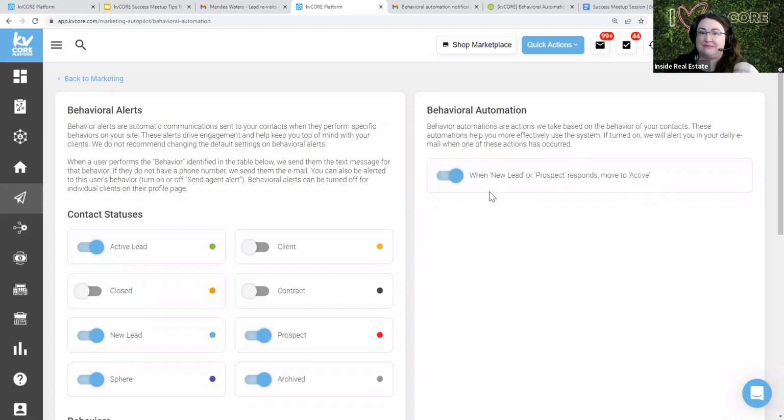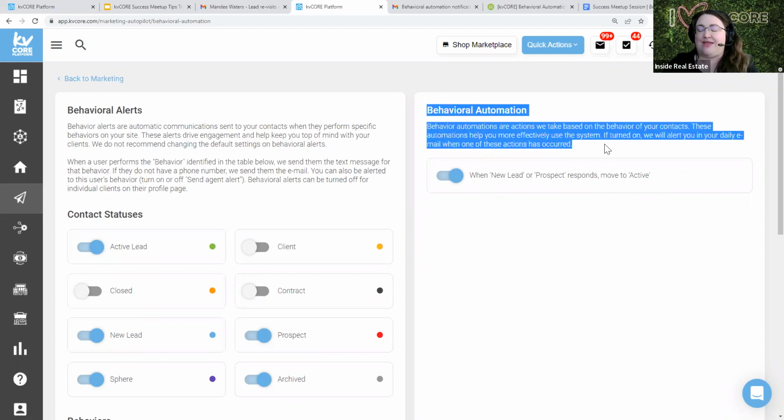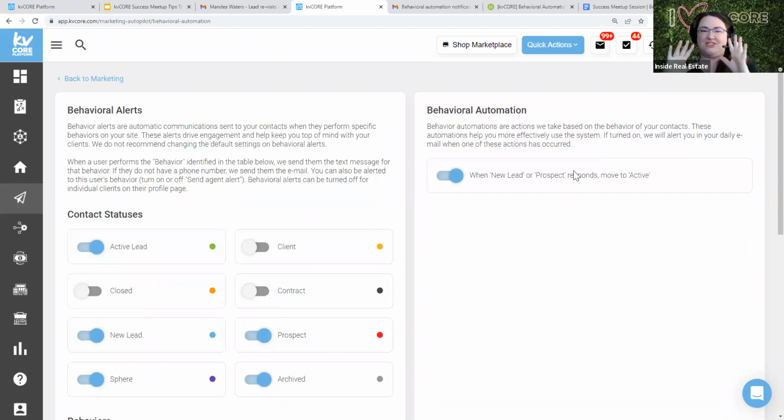Then I need to remember, as my new leads and my prospects talk to me, that I am very in charge of changing their statuses. So that's why I like this. It kind of, again, is my big old safety net. You talk to me, I've asked if you're an investor. I don't want that to be sent to you in a text message automatically. So I love that feature. I personally would leave that on.